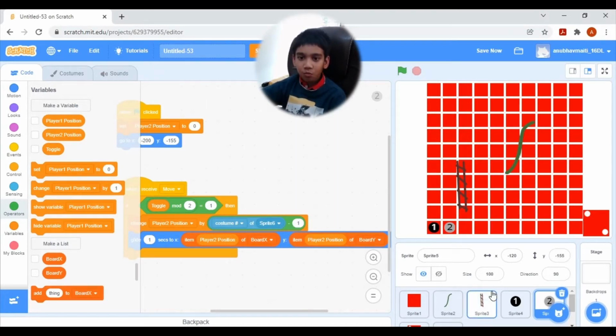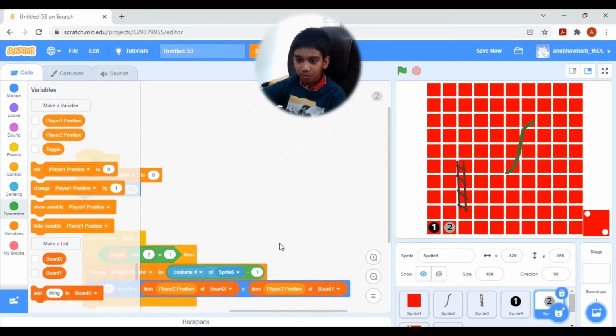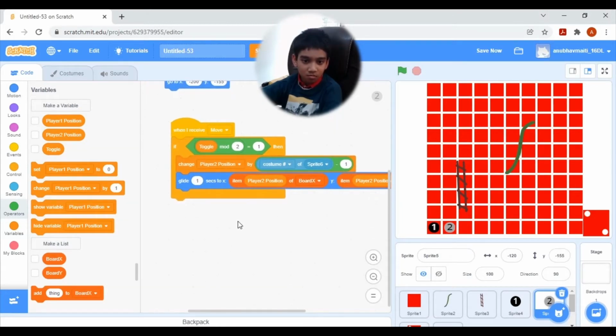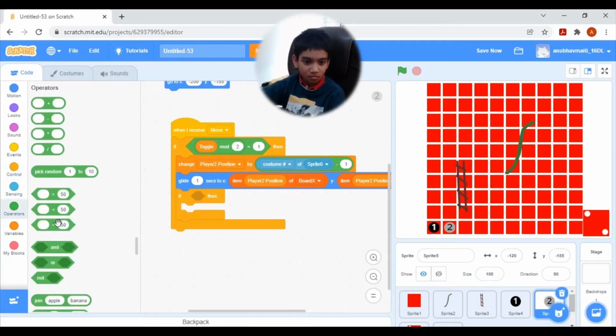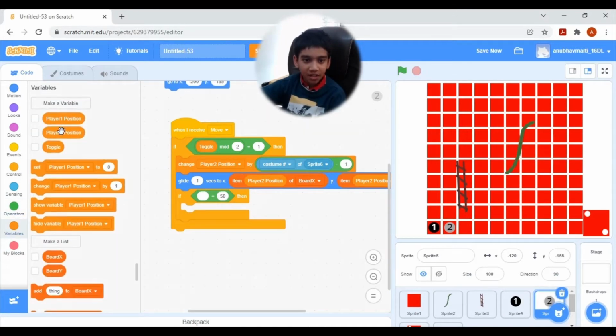And this time we will make those climb ladders. So let's do it here. Another thing, let's put here if the player 2 position equals to, here is 10. So let's put count from here to here. So 11, 12, 13, 14, 15, 16, 17, 18.